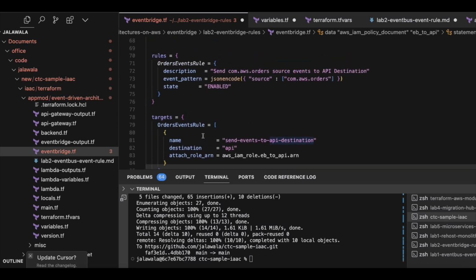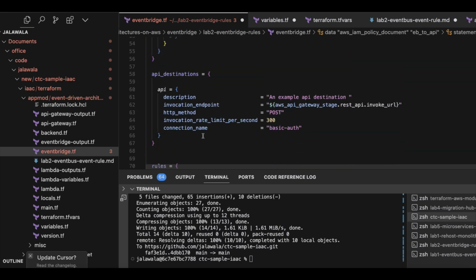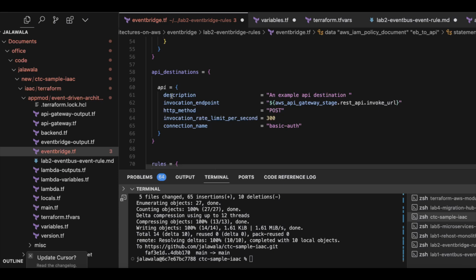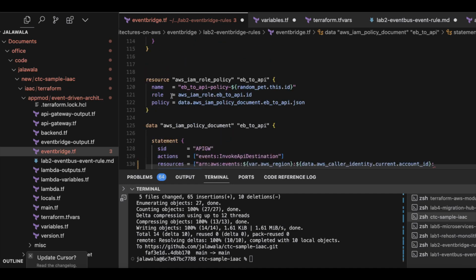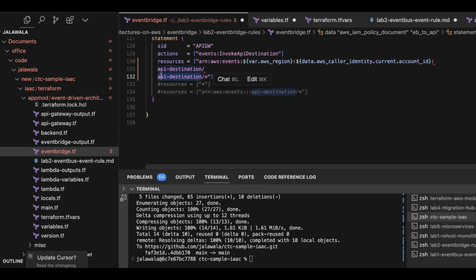Here we are providing api as the name, so hyphen destination will automatically be appended when the resource is created. That's the reason in the role resource I appended destination to the API. You may have a different name, but ensure that the particular destination name is mentioned here. Otherwise the rule will be matched but it will not be triggered. It will save a lot of troubleshooting time.